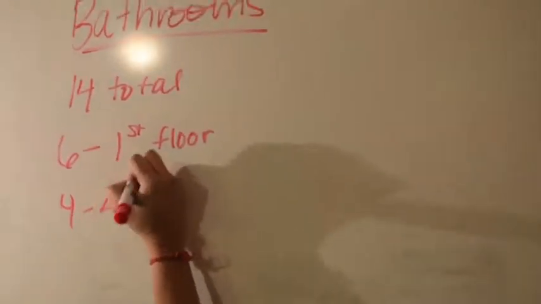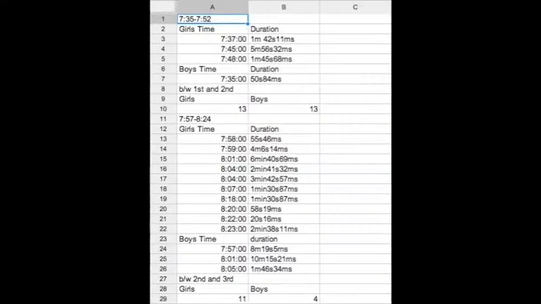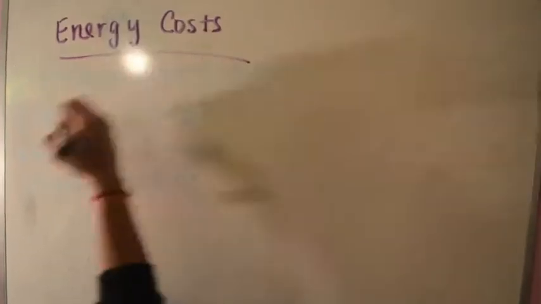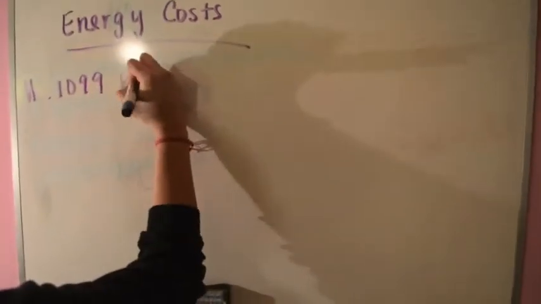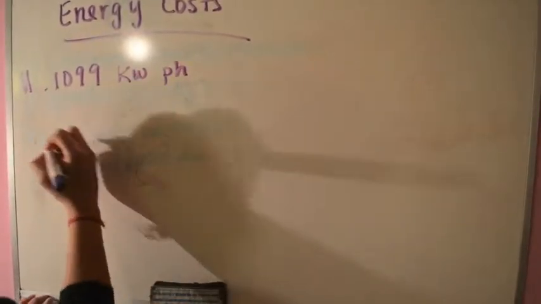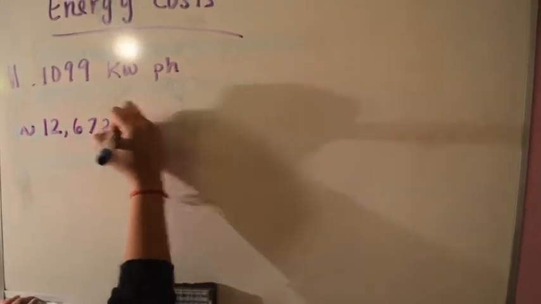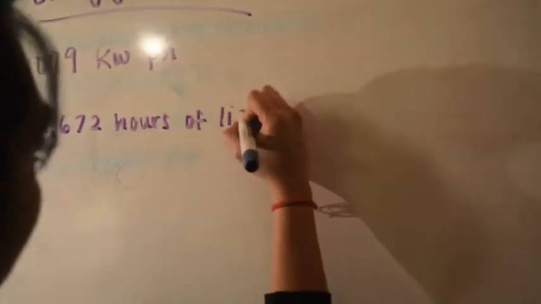In Richard Montgomery, there are 14 total bathrooms. We collected data, in essence figuring out how much time during a school day the lights were on without anyone being in there. We estimated that the lights were on about 352 hours a week with 36 weeks of school, for a total of 23,672 hours with the bathroom lights on. We used an online statistic to get the cost model of 0.1099 kilowatts an hour from energy.gov.